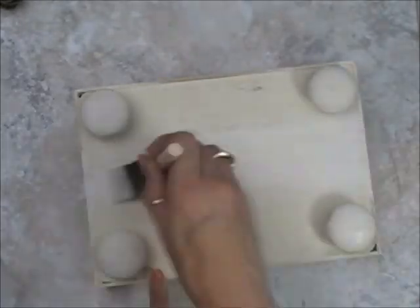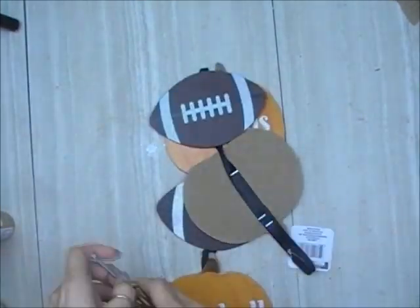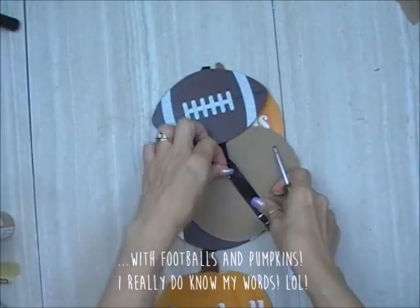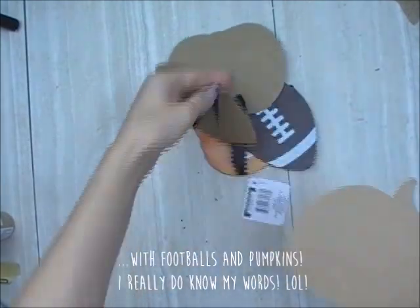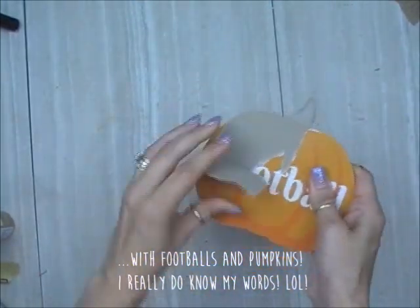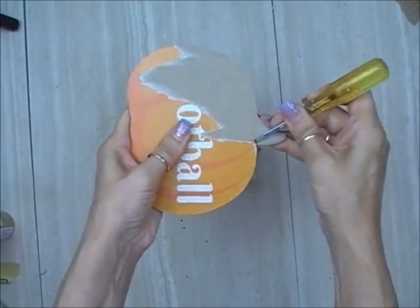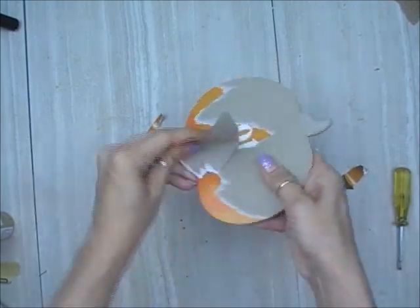We're going to start working on some of the decor. This is a long banner style thing from Dollar Tree with the oranges and the pumpkins. I'm just taking one of the pumpkins off, and I'm going to peel as much paper off as I can. And then later you'll see me sand what's left on there, which isn't much. The paper peels off very easily.